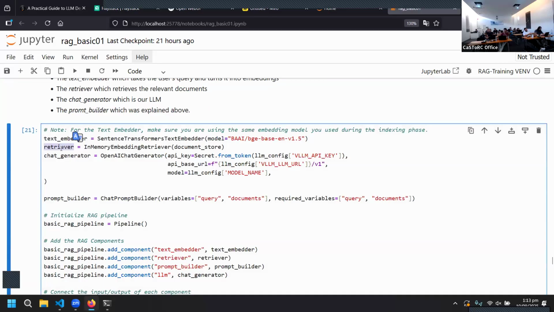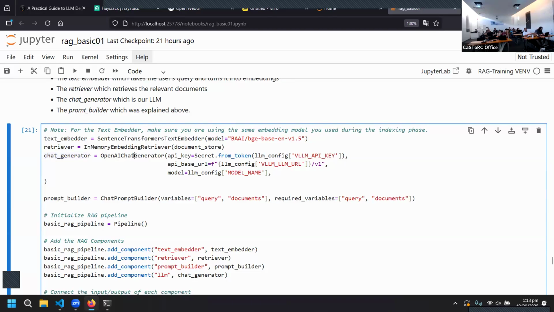We need a retriever, which will basically retrieve relevant documents from our document store based on our query. Then we need a chat generator, which is basically our LLM. And you can see here for the LLM, vLLM basically uses an OpenAI compatible API key.